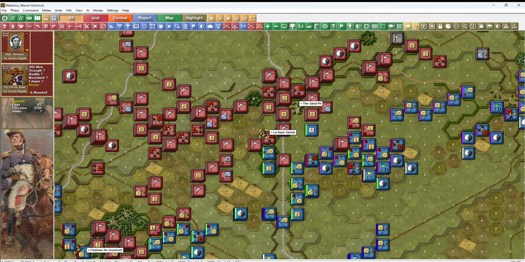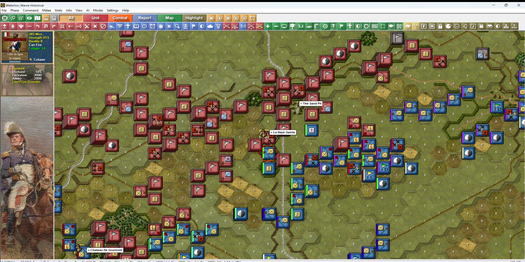This artillery is still limbered. Oh, okay, we finally got, this guy's in column. We've got a cavalry unit charging me. So for the heck of it, I'm gonna fire at him, one man.